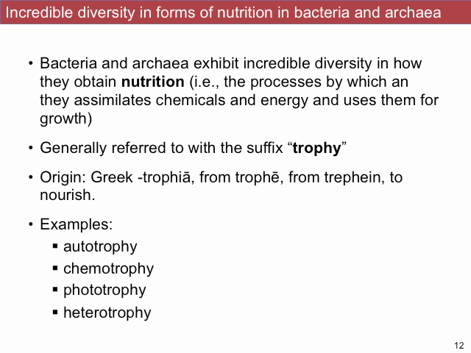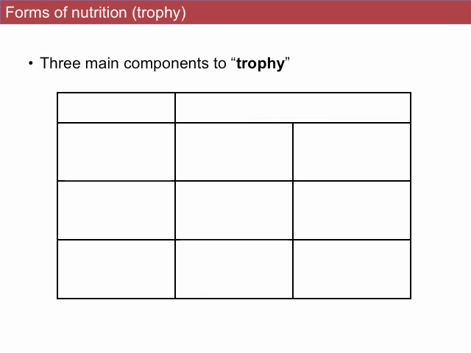And what is meant by trophy is really derived from this Greek word to nourish. And what we're talking about is the nutrition of different organisms, where they get their energy and really their food from. And you've seen, I'm sure, these terms all the time in various biology textbooks. So autotrophy, chemotrophy, phototrophy, heterotrophy. They're used to describe the processes for particular organisms. And we can categorize this in a way that makes a little bit more sense.